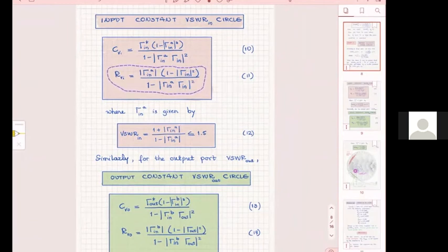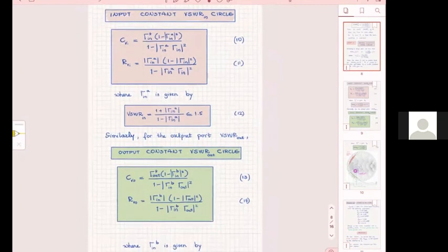Why? Because it's only the front end, my front matching network, that is affected by the noise. So I'm not going to look at both the pink and the green circles. I'm going to look only at the front ones, because first of all, my noise is only impacting the front, and the consideration I have about VSWR is at the front, on the source side. So these two conditions about VSWR and about low noise really both determine an appropriate value for gamma S.